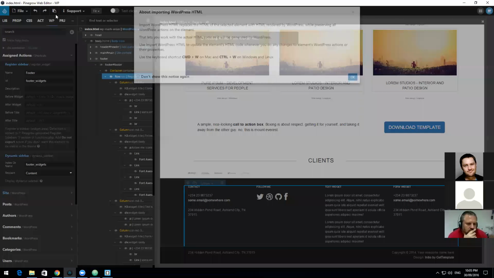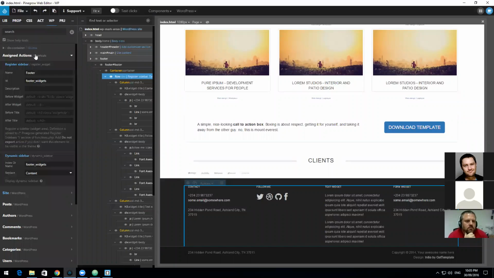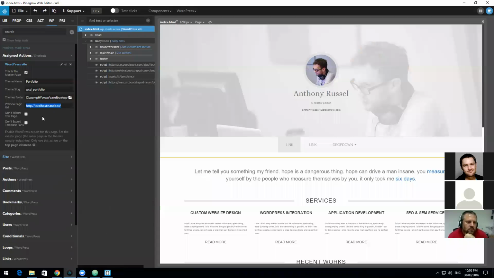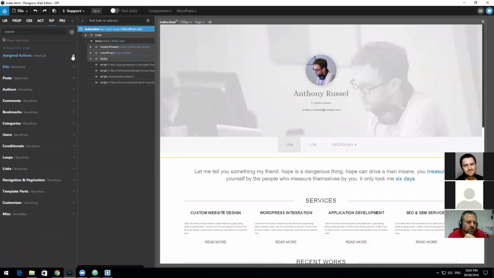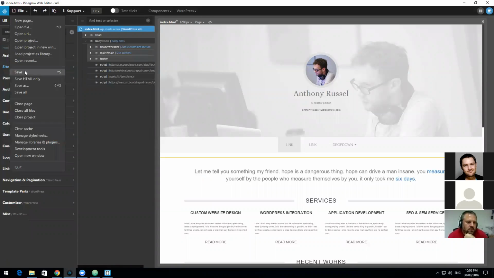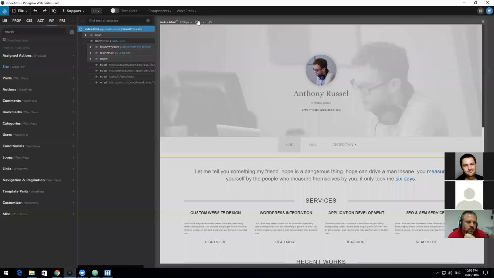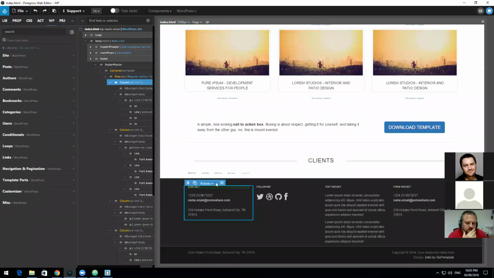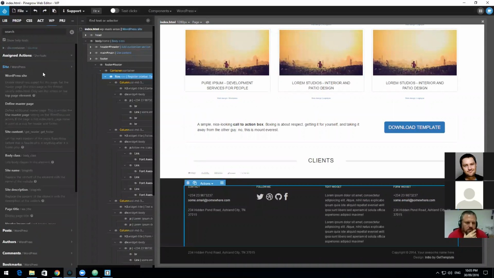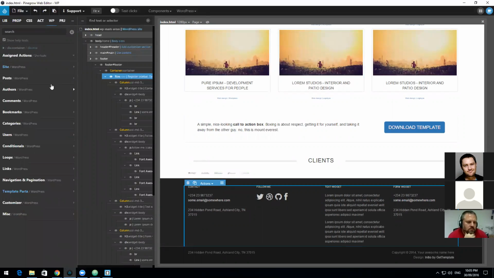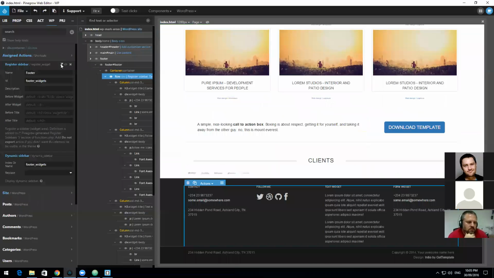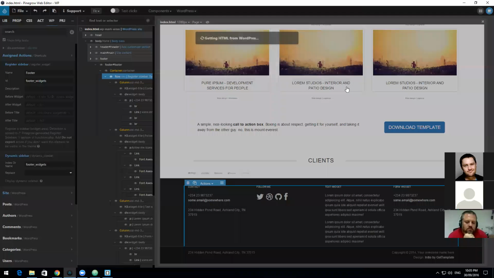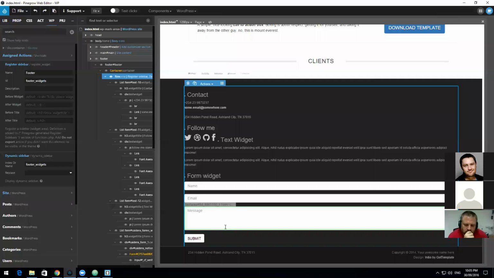Oh, hang on. Yeah. I need to go up to my index. I need to paste that in my theme. File, save, okay, WordPress, export the theme. And then we can go back to our footer under our register sidebar. And we can import it. And now we have it all imported.